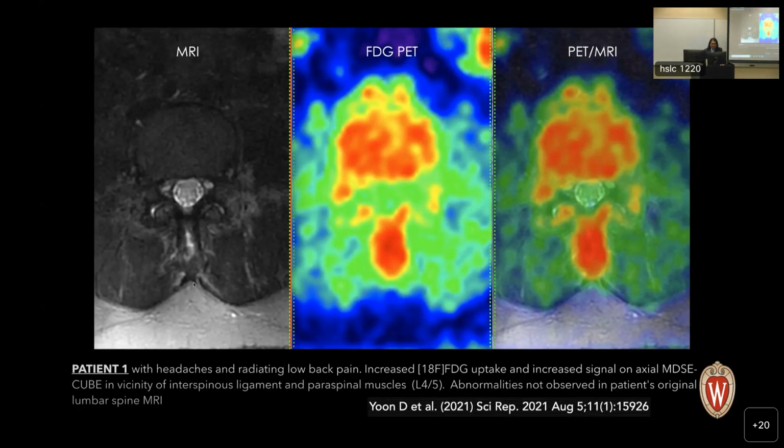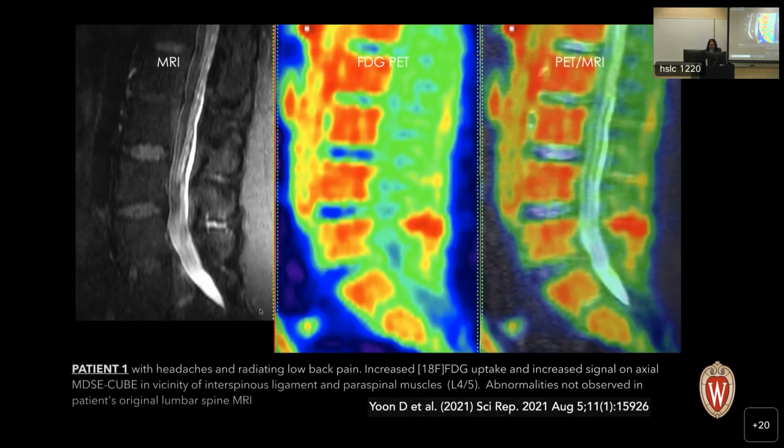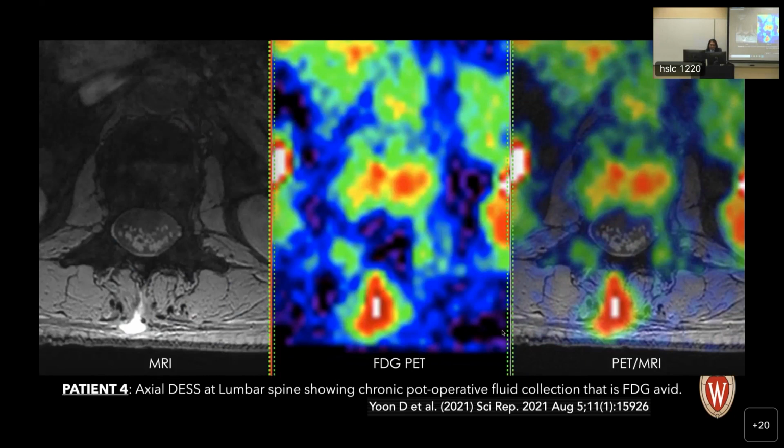So here's an example, which was a patient who had been seen with conventional methods as being negative, but then our MR was able to detect some abnormal signal here. And lo and behold, the FDG is revealing this hypermetabolic focus here at L4-5. This is another patient, same patient, sorry, just in the sagittal plane. For some reason, the conventional MR methods didn't really reveal this fluid here, but that coincides with increased FDG uptake at this level. And so this was thought to be at the level of the patient's CSF leak.